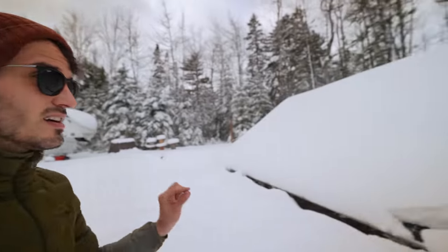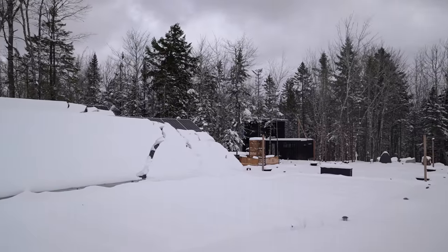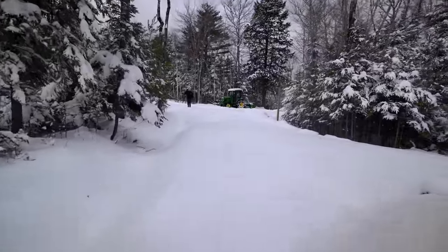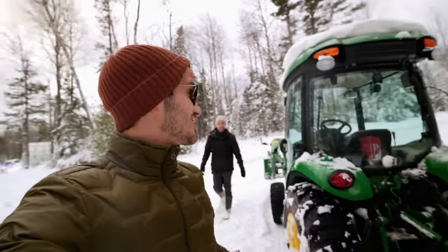Look at this. This just shows how much snow fell. A lot of snow. Wow. How are you doing? Good, I broke a shear pin. Oh, did you? I wonder why you stopped. Tyler decided he wanted to come and help with the shear pin because it sounds like it's just sheer fun.